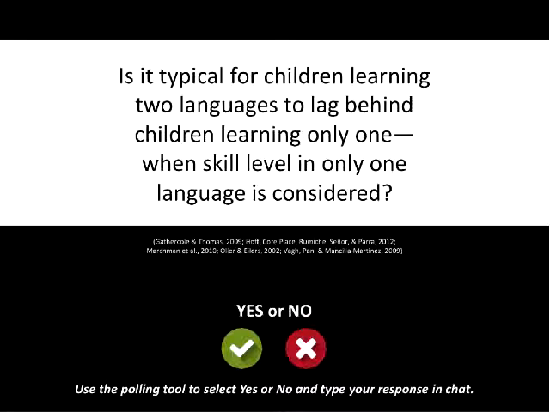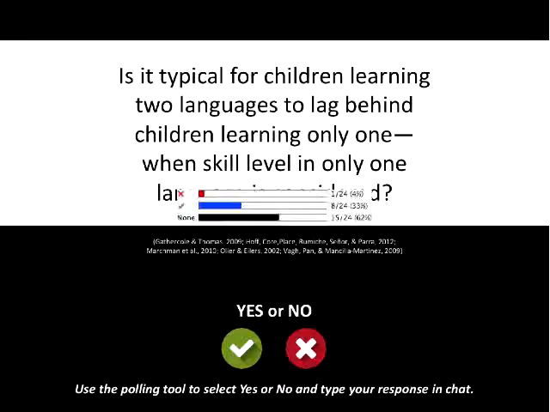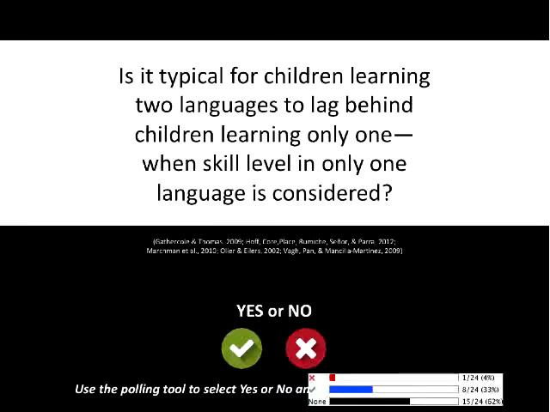And if we publish the responses, we see that yes, the majority of you say yes, and the correct answer to this question is yes. The reason for the lag is that language development depends on language experience, and children who hear two languages must hear less of each language than children who only hear one language.